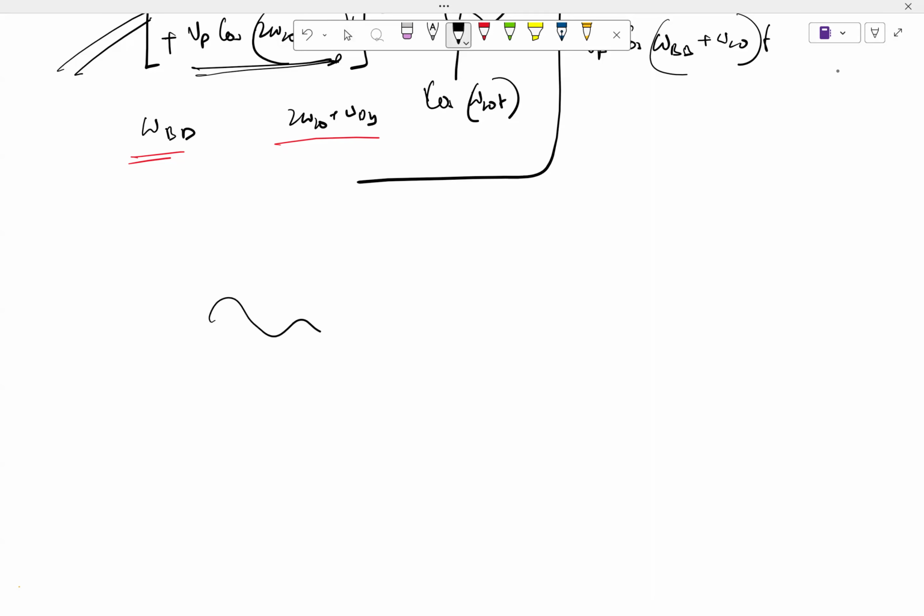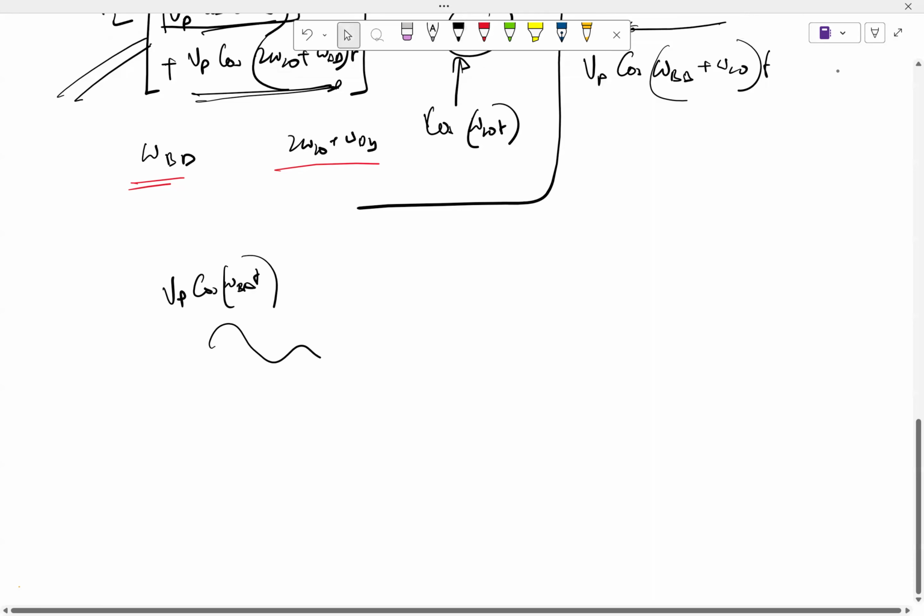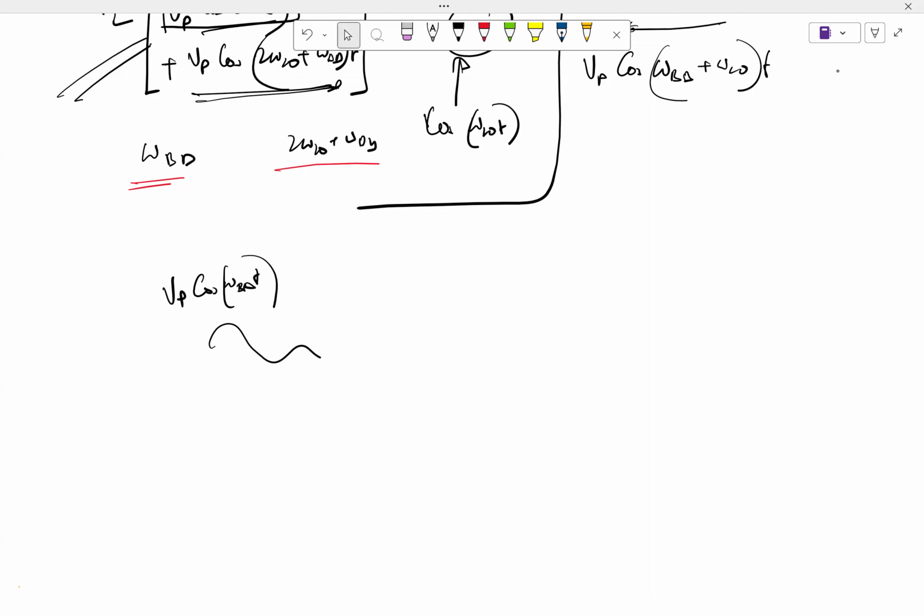We have analog signals. Let's say this is VP cosine omega BB t. You have gotten this from the down conversion process, right? So you have got this baseband signal out. Now you need to digitize it. How do you digitize it? ADC, right? ADC is a block that does everything, but what is the first stage of an ADC? You first have to sample and then digitize. So sampling is basically nothing but, you can think of it as, multiplying this with an impulse train.